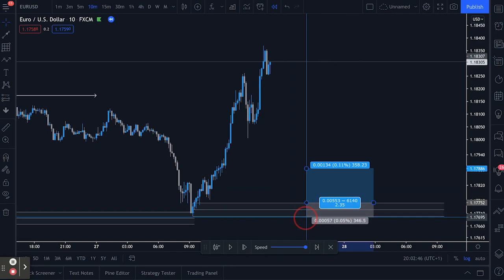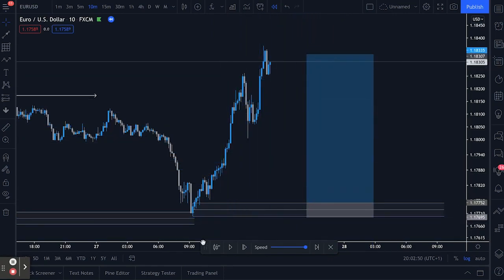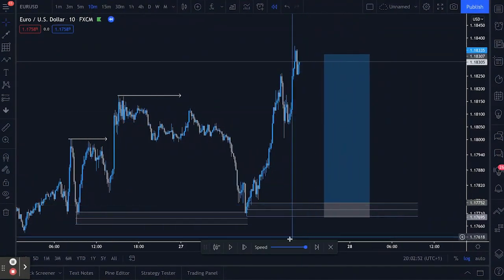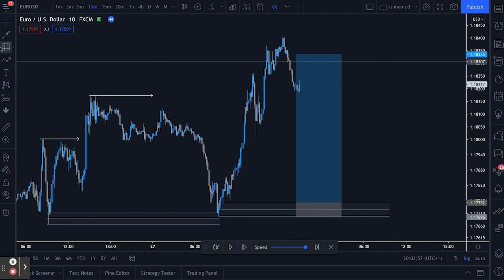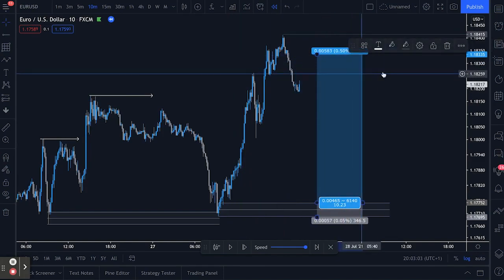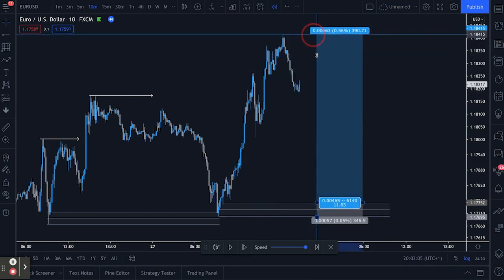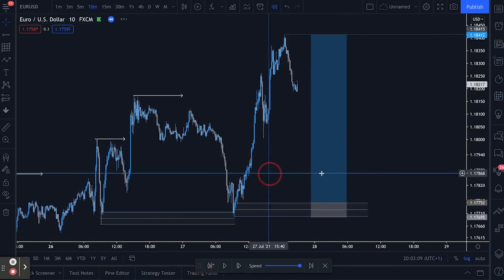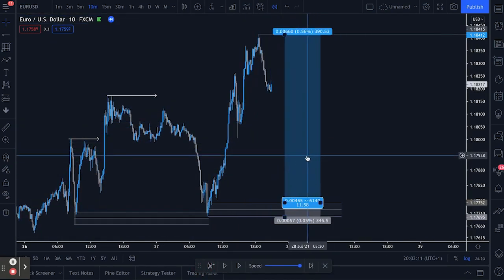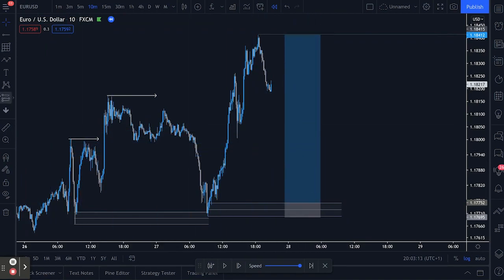stop loss under the low of the zone, this allows us to get in with under a 6 pips stop loss. What we can then go and do is, for example, if we just wait for the high to form in this trending move, we can then target this high for this trade. So we know we're in an uptrend. We know we are very much likely to actually come and approach this high once again, most likely surpass it. For example's sake, we will go with this. As you can see, once again, it is pretty much exactly the same risk reward, 11.58R.